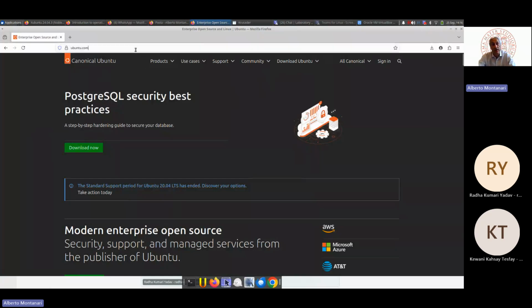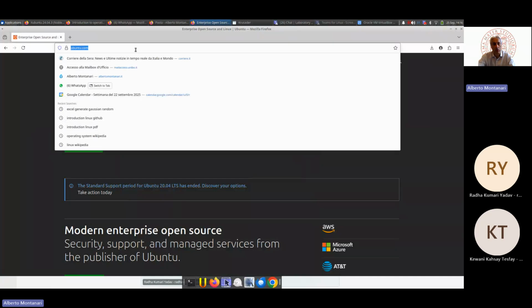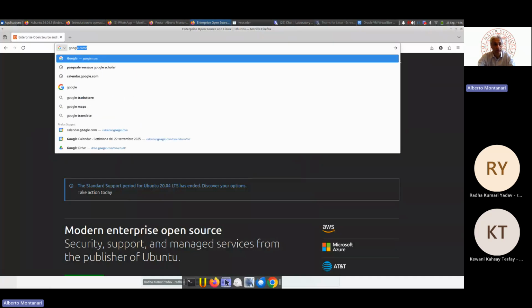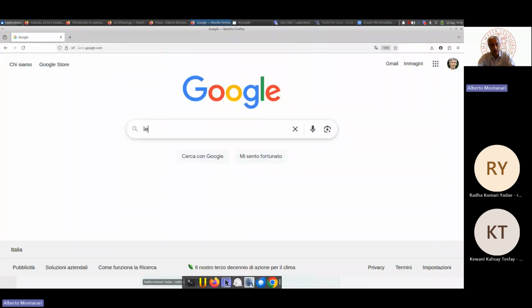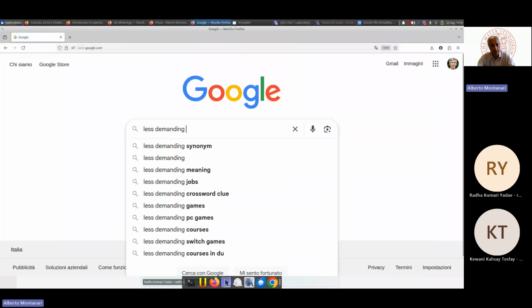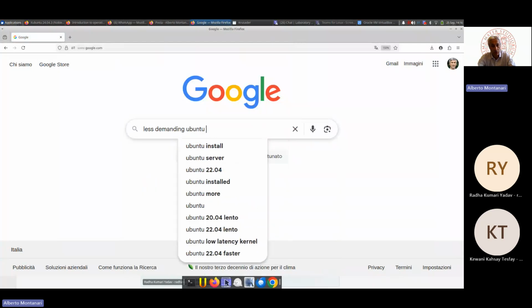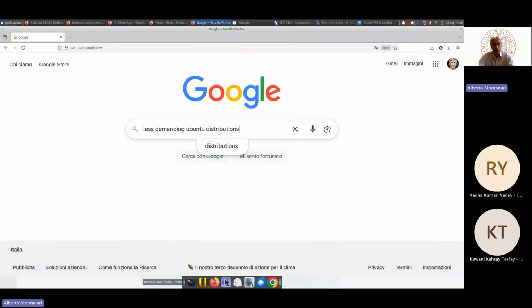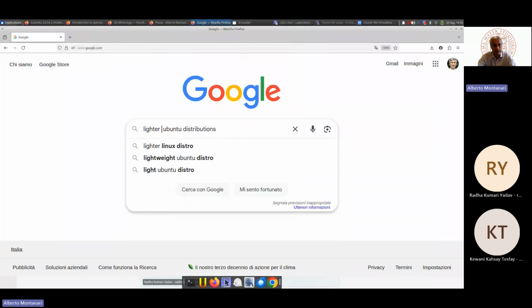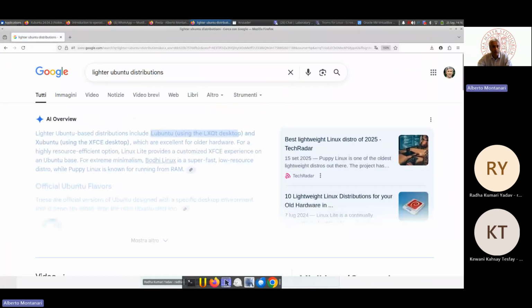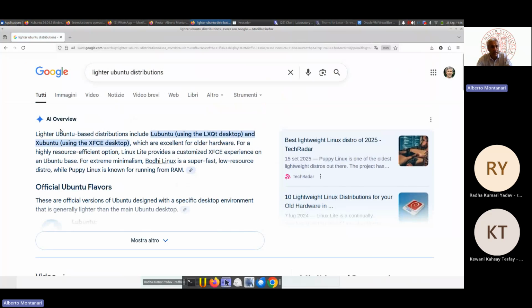What is my suggestion? There are some distributions you can look up on Google. Less demanding Ubuntu distributions, or let's say we can write lighter. And you see, lighter Ubuntu-based distributions include Lubuntu and Xubuntu.